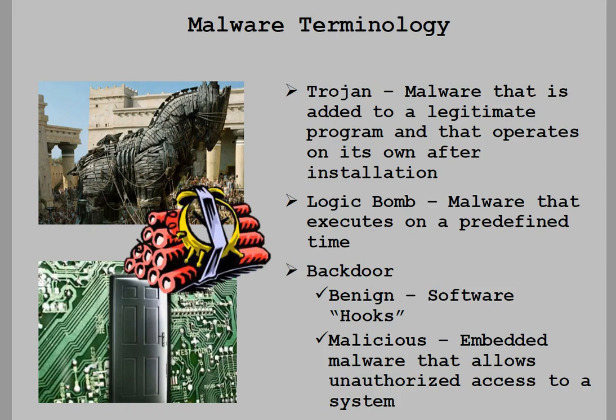Typically, it could be like a maintenance hook that you put into the system so software engineers can, after it's in production, go out there and do some debugging, some test diagnosis of why things are behaving in a different way. One of the other things here is this malicious backdoor, and that means that it allows unauthorized access. Usually you see this in the form of a RAT, a remote access Trojan. Usually there are programs that are associated with RATs that can be very, very easily caught whenever you're going through and looking at systems or scanning for it on the network.